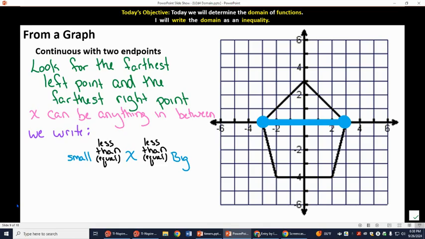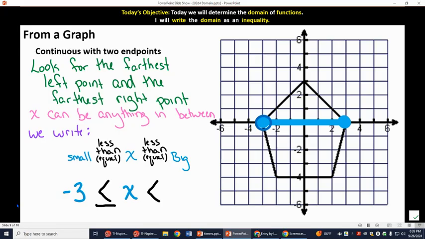So my smallest number on my graph is going to be the one furthest to the left, which is -3. You're always going to use a less than symbol. Then you need to look at the point and see, is it closed or is it open? Since the graph actually closes there, there's not an open circle on the original graph, we are going to say we can equal that point. Then you're always going to use an x.